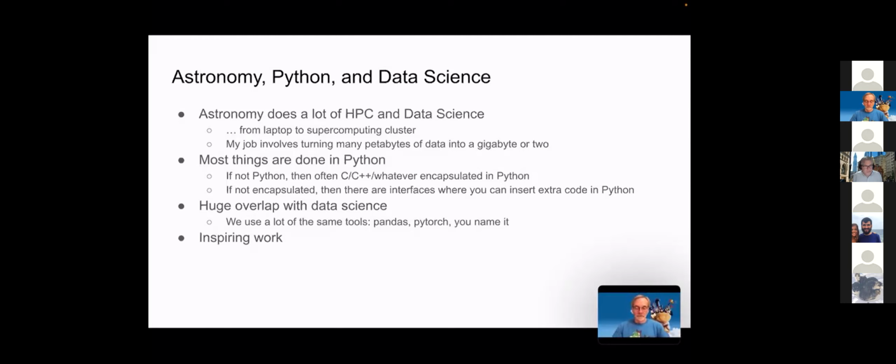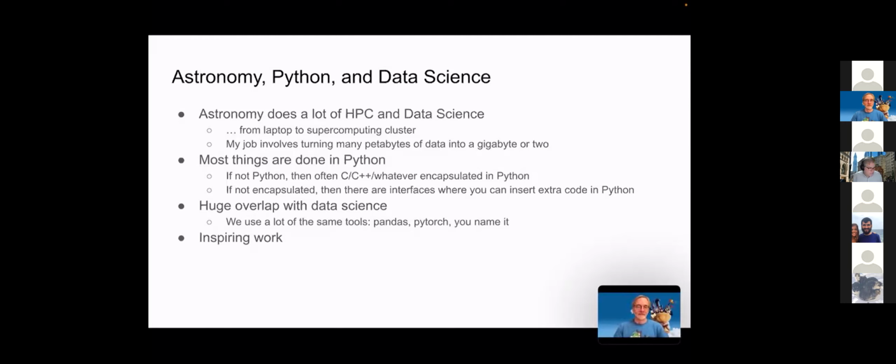And this is not that different from the normal thing that data science does. So we use a lot of the same tools that everybody uses, Pandas, PyTorch, and so on. All of these things are actually other languages encapsulated within Python for ease of use.